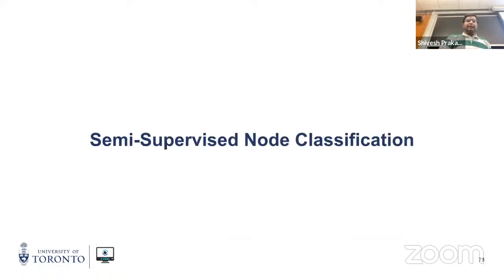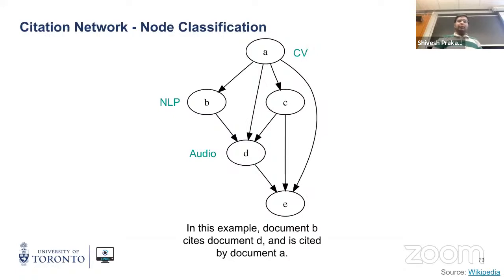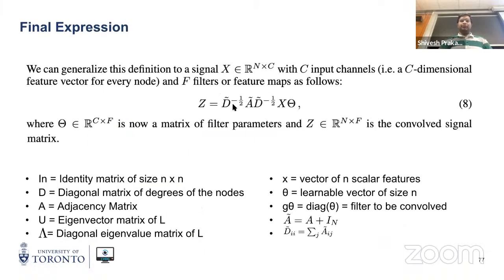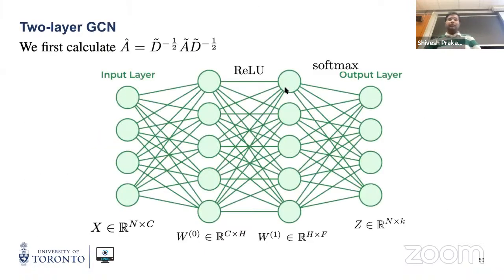Now that we have defined each layer of the model, let's define the neural network using these layers. And just a quick refresher on the problem we were trying to solve. Given a semi-classified citation network, we want to classify the remaining nodes. The way this paper did this was with a 2-layer graph convolution network, which basically had an input layer, 2 layers that did the same operation we talked about here, and then an output layer, combined with a couple of ReLU and softmax functions.